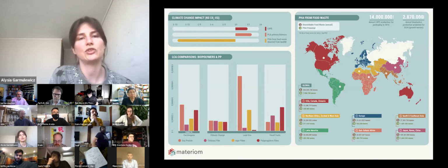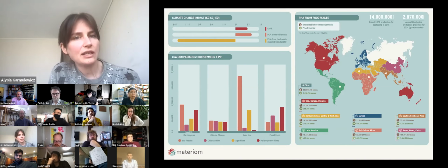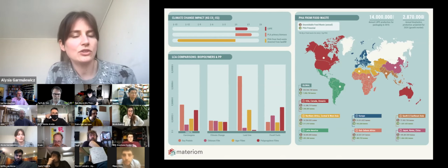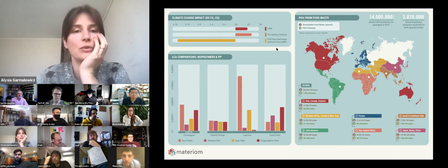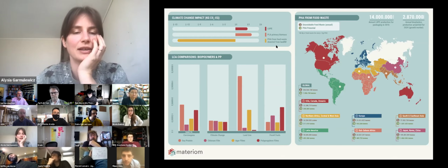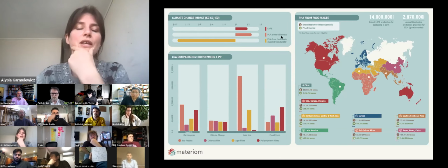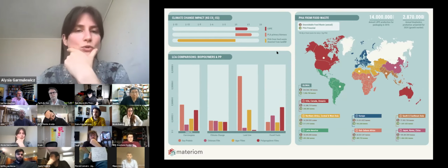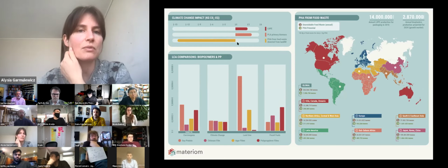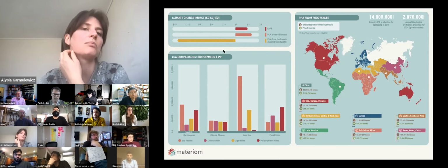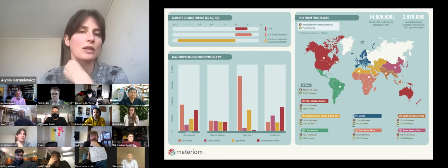If you look at climate change impact in terms of some of the feedstocks of interest here, on the top left you see low density polyethylene compared to PHA from primary biomass. That should read PHA, not PLA, which is a new type of bioplastic that is bacteria derived. Then you can look at PHA, the same actual material, but from food waste diverted from landfill. And you can see on the graph that the PHA from food waste is massively carbon negative compared to the carbon positive, or at least climate change impact, that you see from primary biomass as well as LDPE.